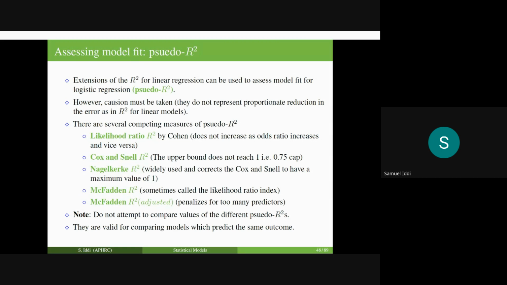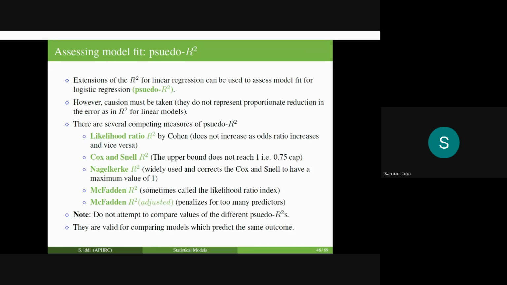So the pseudo R square that I have talked about, we have several types, and you would see why. It's not a good way of assessing model fits, but it can sometimes be very useful. The first one is called the likelihood R square, or some people call it the Cohen's R square. This is a value that would be given to you when you fit the model.